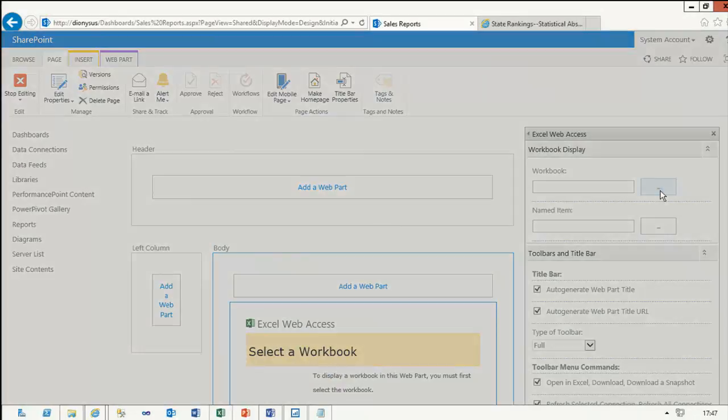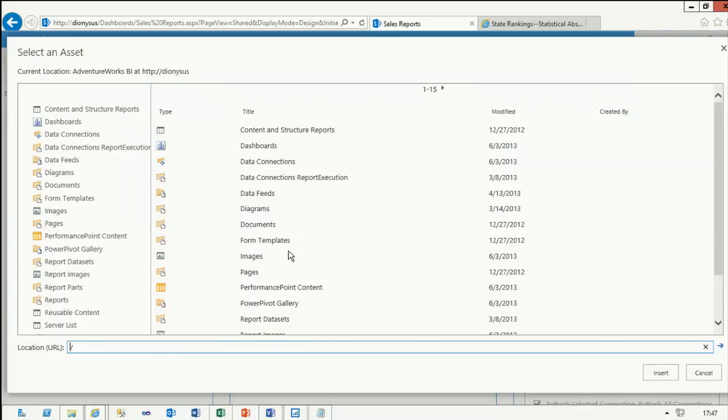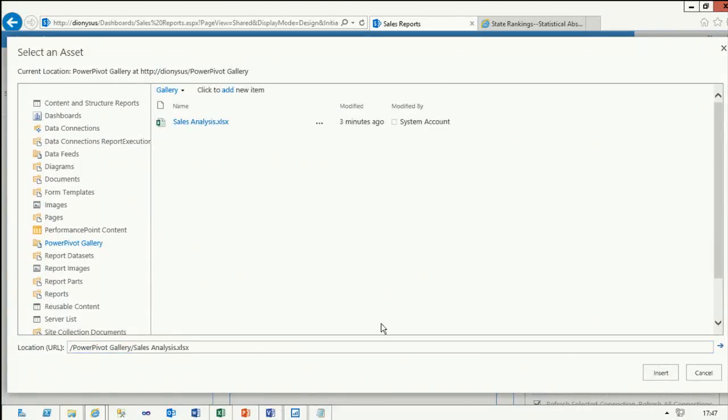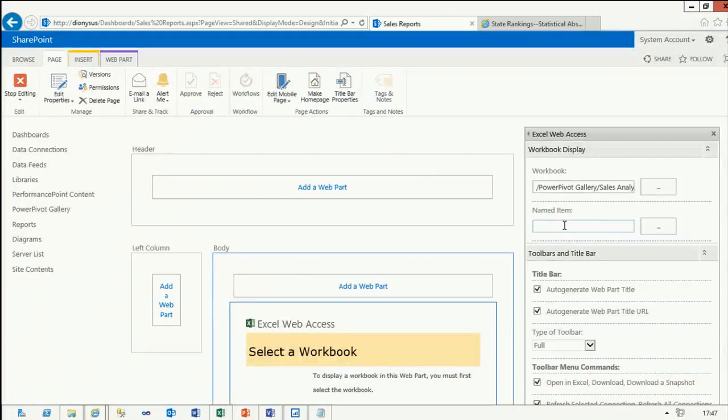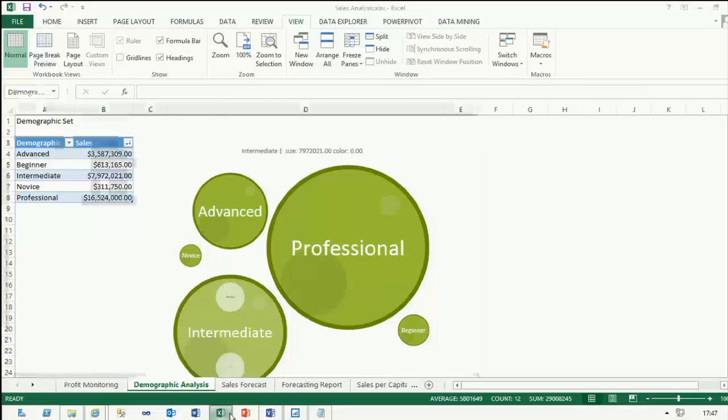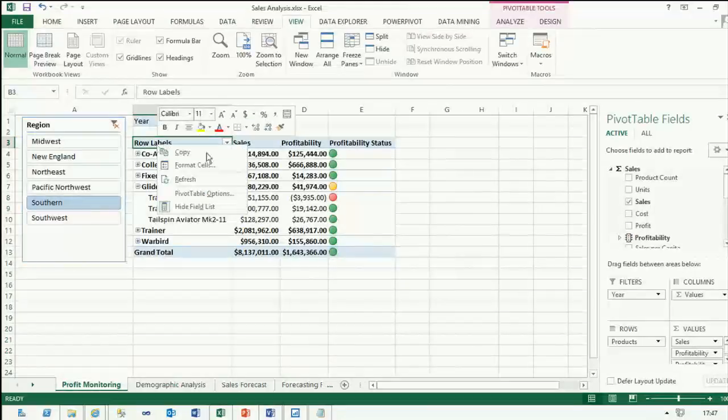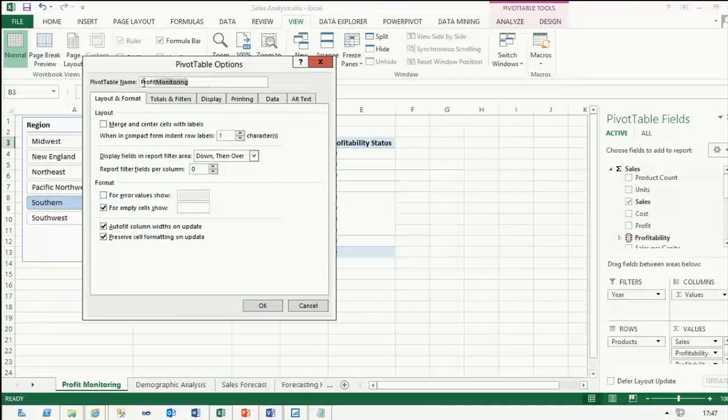And all it wants to know then is what workbook. Okay, well, in my Power Pivot gallery, I have the sales analysis workbook. And because there are multiple items that I published, profit monitoring, and let me double check that's what I called it. There we go.